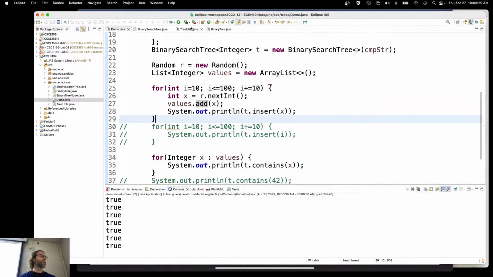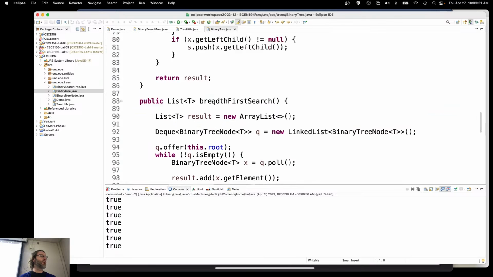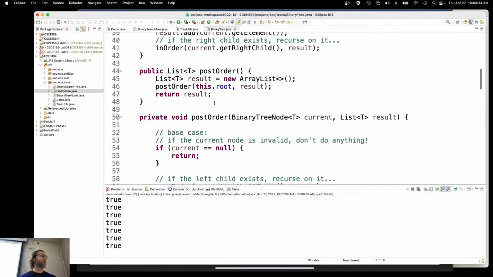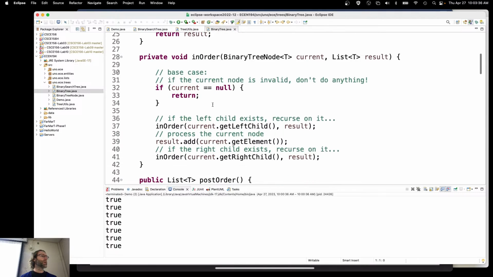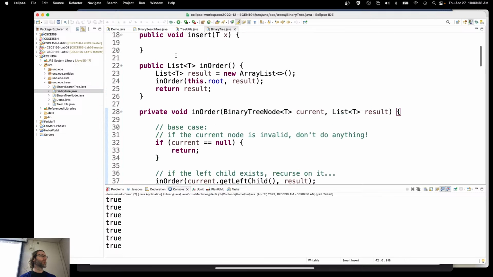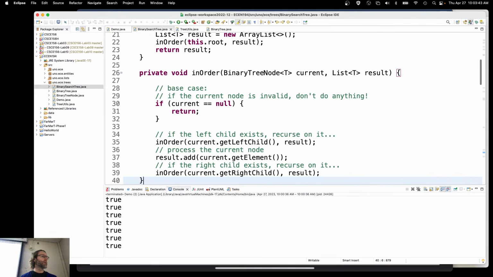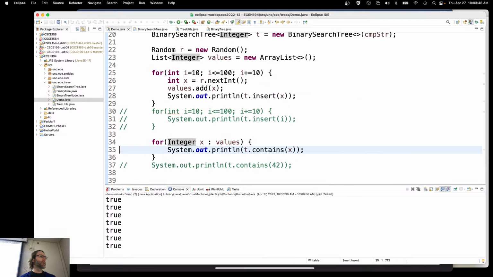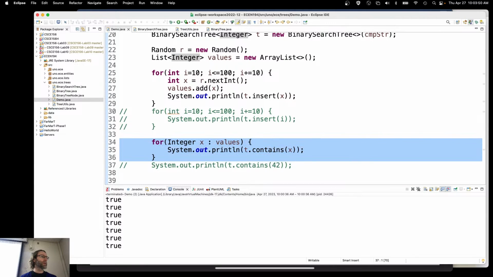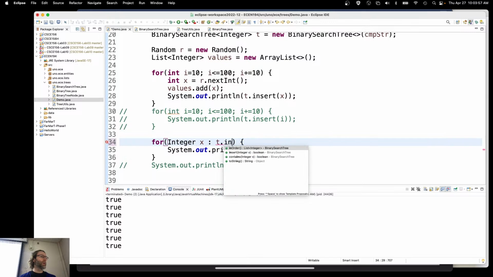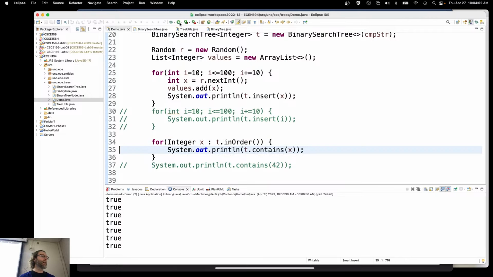So let me show that to you. I will simply just steal the code over here for the in-order traversal. Where is it? In order. It's going to probably work just the same. I don't think I even have to make any changes for this. Right, there we go. And let's do over here in the demo, instead of asking, does it contain, does it contain, does it contain, I will simply just have a t dot in order traversal. There we go. And what would I expect out of this?